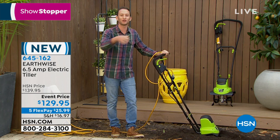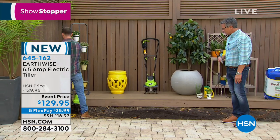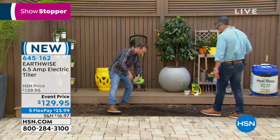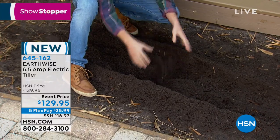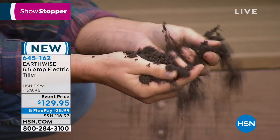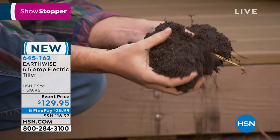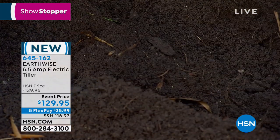And what's great about it too is now you can actually maneuver your soil, because once we have aerated all of our soil, you can walk over here, whether you're using your shovels or your rakes, and you can see just how the soil starts to break apart. It's not clumpy anymore. Do that again, Justin. I want everybody to look at what the soil looks like after you've chopped it up. Twigs and leaves and all that get incorporated into the soil. Remember, that's all good, and that will become soil. But it's not going to do that if it's in 8-inch or 2-foot pieces. You need to break it up.